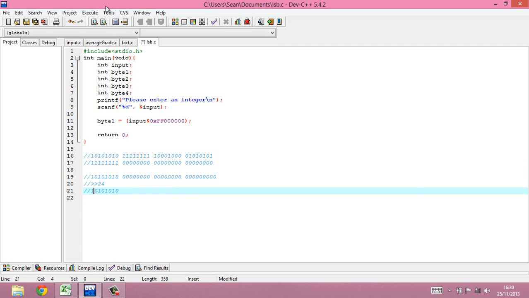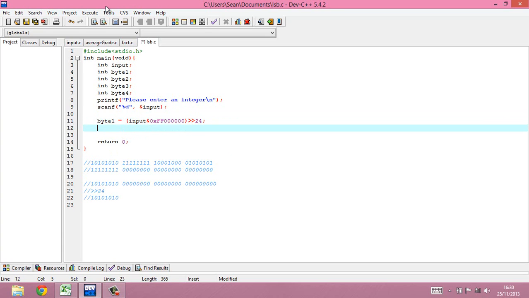That pattern there of 10101010, that's given by the hex AA. So I'll know that when I'm putting it in. So what I need to do is take this and then shift it 24 spots.